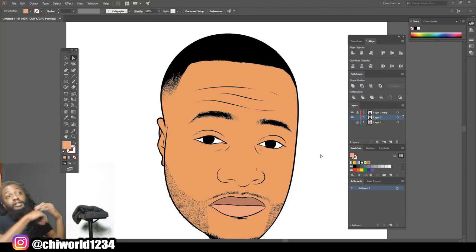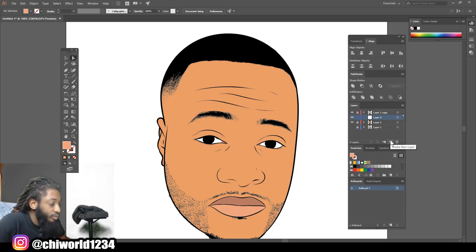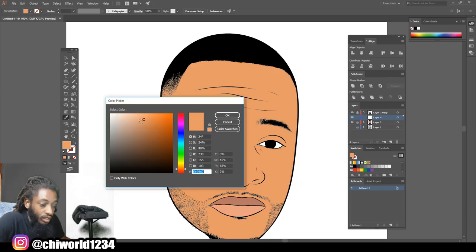Now that we got a good base color, we finna go in and do our shadows. So what you wanna do, you wanna lock this layer, create a new layer in between, get your selection tool, and click the skin. And you just wanna find a good shadow.